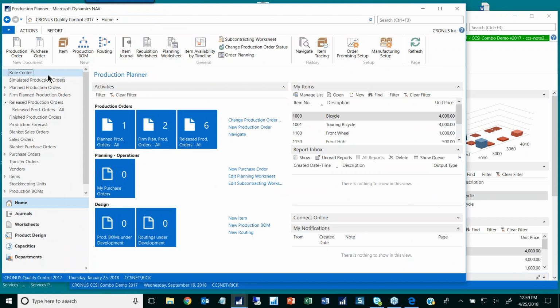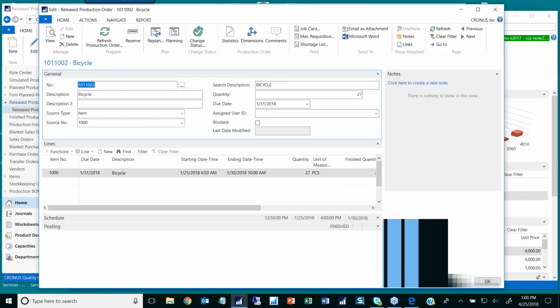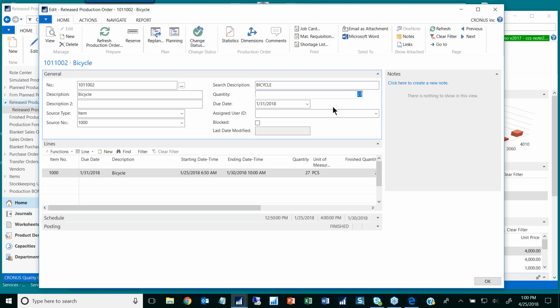The first thing I want to talk about is a production order itself, because the main part of manufacturing is these production orders and the type of information that's available on a production order. This is the out of the box Kronos database, and let me edit this production order. A production order card has basic information on it. It's got the item, the part number, the description of the item, how many you're producing, and a due date. That's all standard stuff.